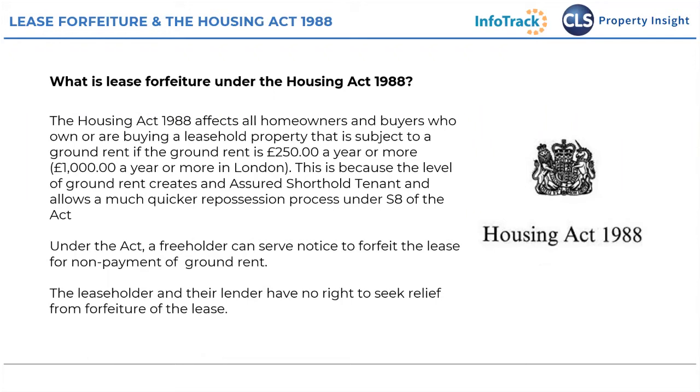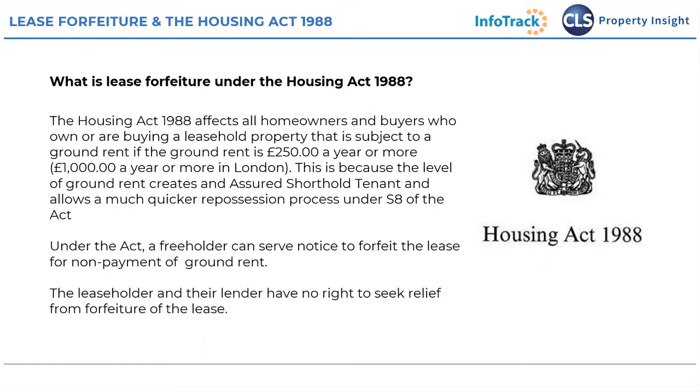Now, the Housing Act of 1988 affects all homeowners and buyers who own or are buying a leasehold property that is subject to a ground rent if the ground rent is £250 a year or £1,000 a year or more in London, sorry. Under the Act, a freeholder can serve notice to forfeit the lease for non-payment of ground rent, and the leaseholder and their lender have no right to seek relief from forfeiture of the lease.